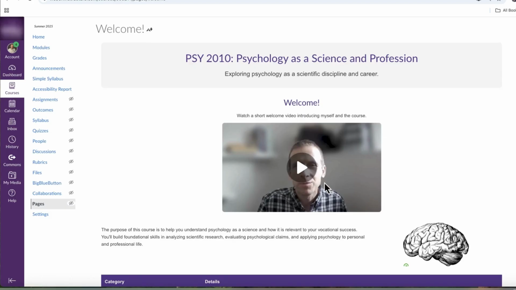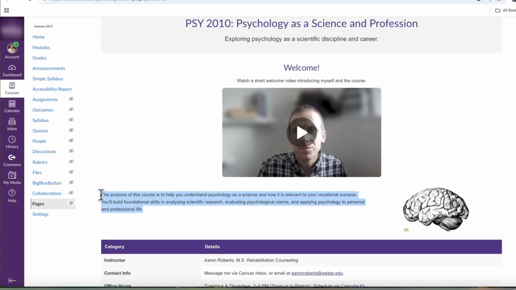Now the course purpose, this is aligned with transparency in teaching. This is important because it isn't just about memorizing facts. This course here is to help students build core skills like how to analyze scientific research, how to critically evaluate psychological claims, how to connect psychology to students' goals, and that could be whether it's in school, a future job, or personal development. That is why I put it on here. And in every assignment, I always put the purpose. When we tie the purpose for adult learners, they're most likely to stay engaged.